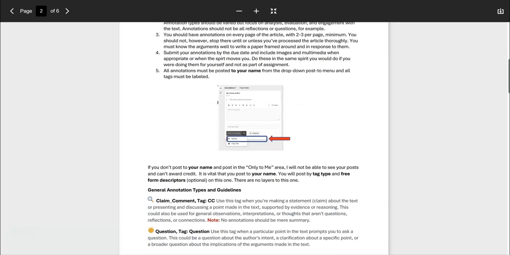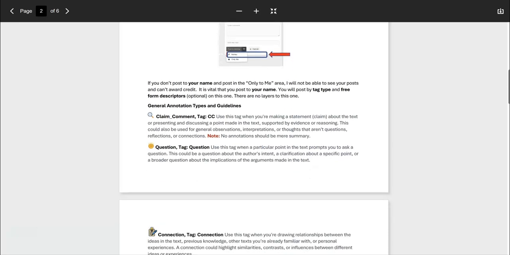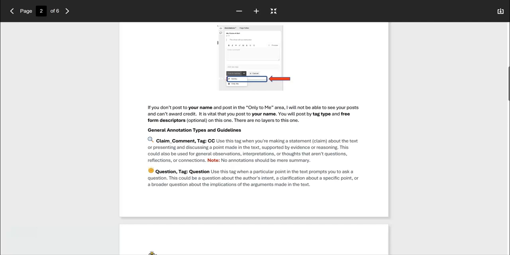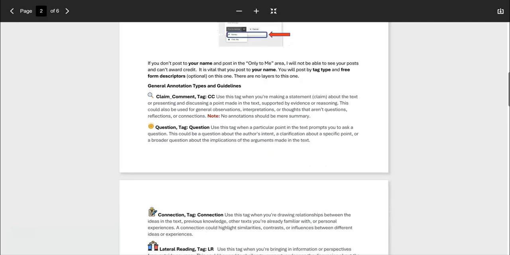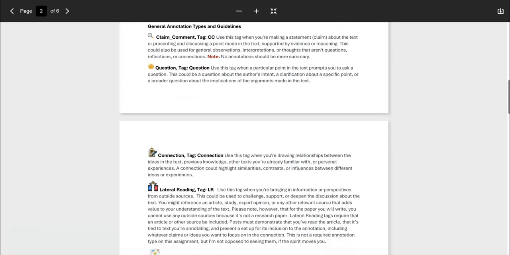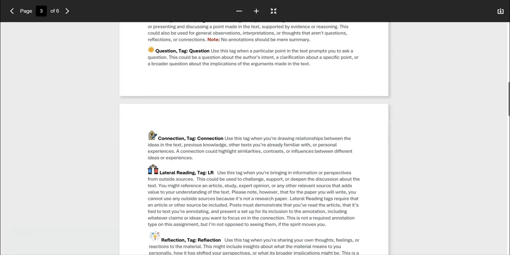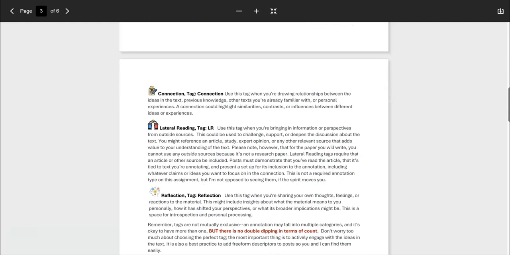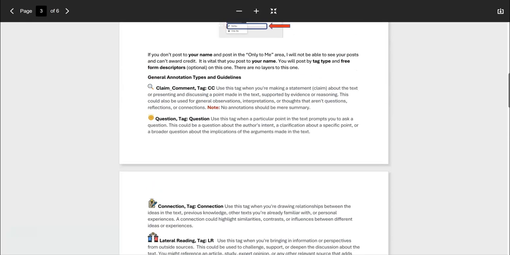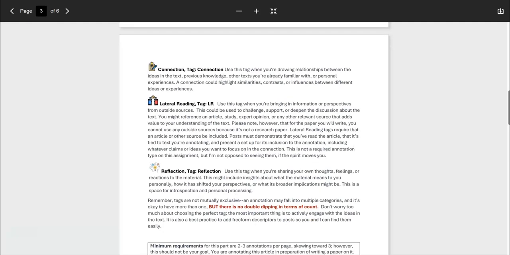Let me go ahead and scroll through to show you a couple of other things. When we make annotations, you can see it really small right here, it says add tags. It's important that you add the required tag types so that we can make sure that you are covering various things and you don't just have all annotations all of the same type. Not all tag types that you see here are required for a given assignment. These are the ones that I tend to reuse over and over.